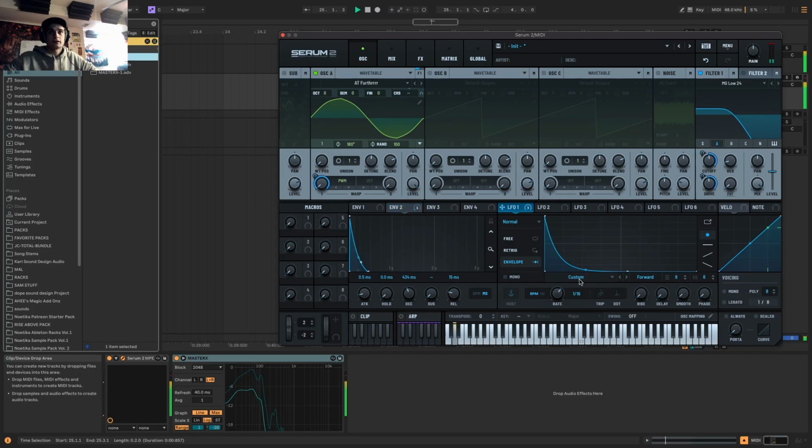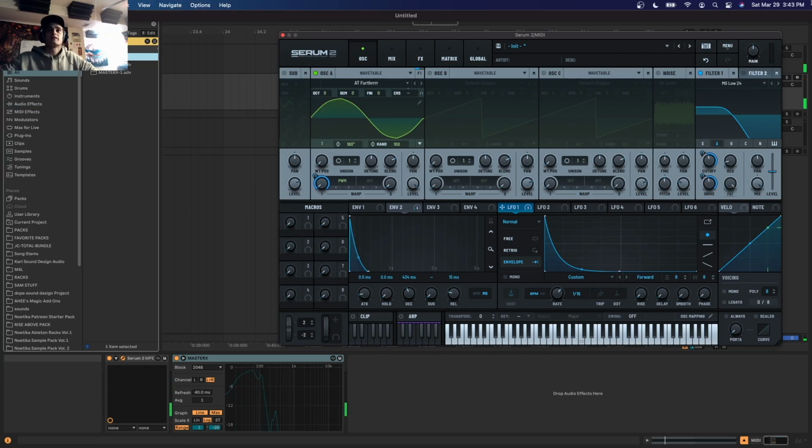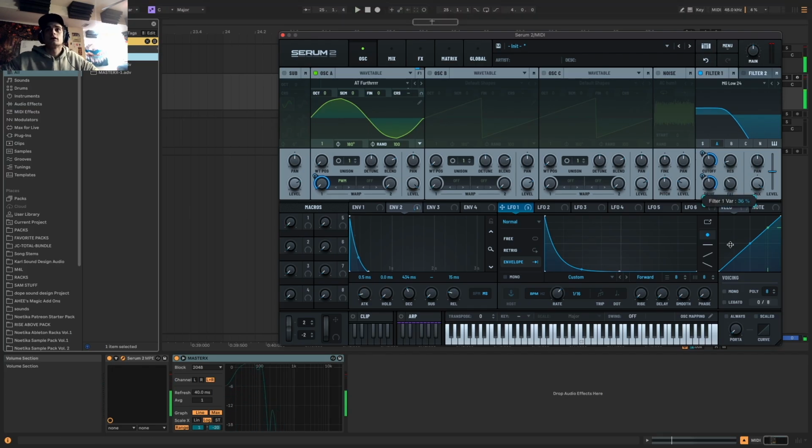That's how I want it to sound. Turn up the fat. Oh no. Could make a macro for the fat. Just call it. Probably add some other stuff to it.